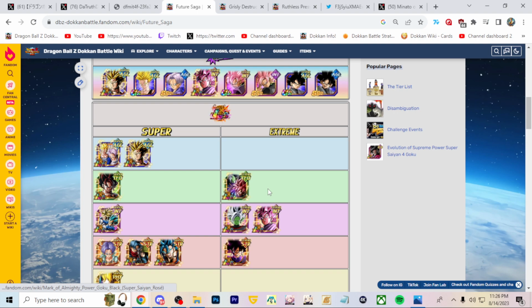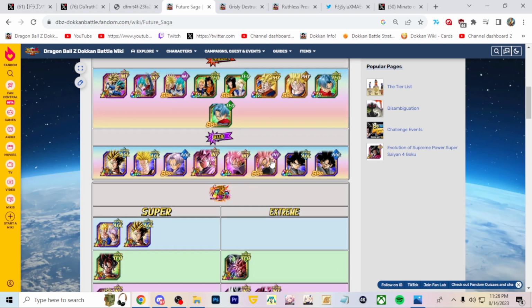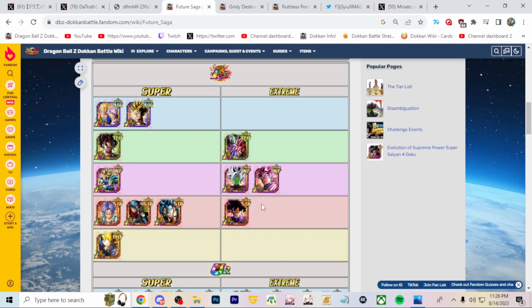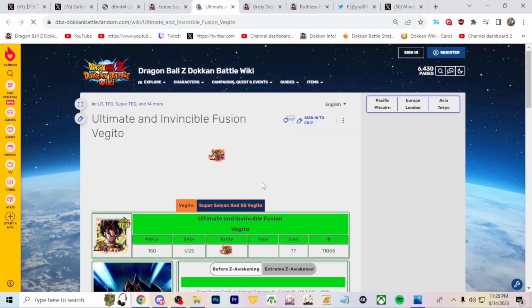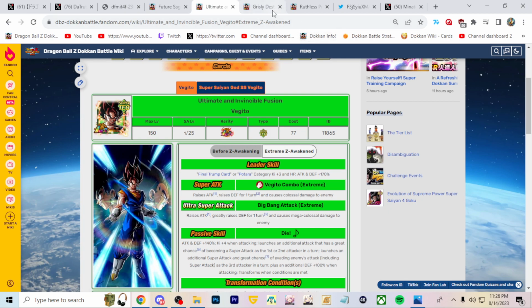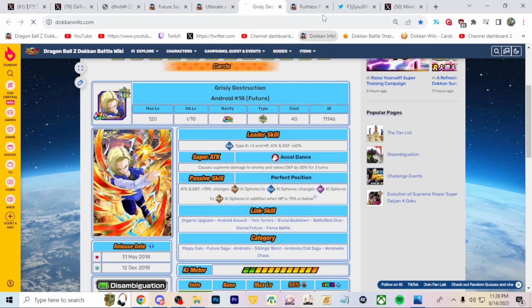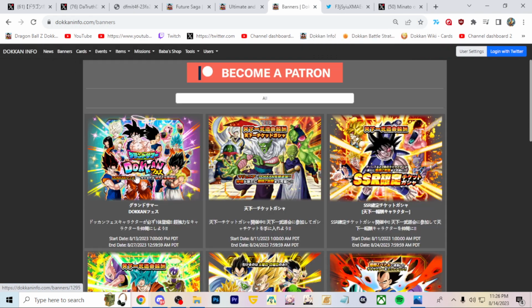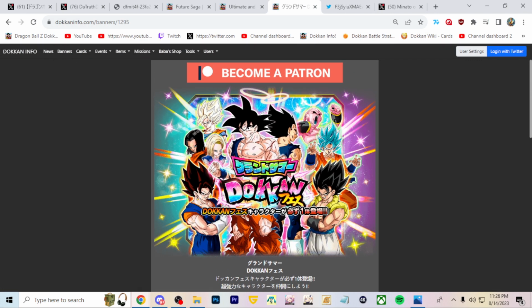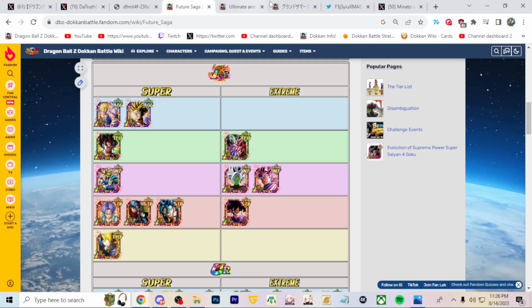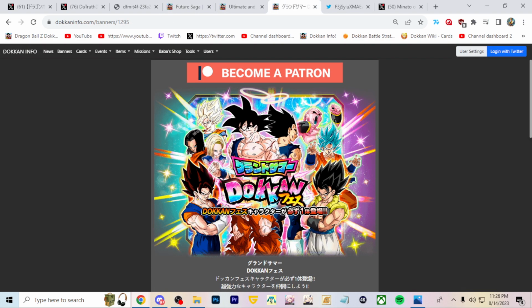So it just makes a lot of sense for them to swing back here to the Future Saga celebration. Now, I guess that doesn't mean Vegito's coming, but let's be real. Do I have it still up here? The celebration information? I guess I'll just go up here. If they're gonna drop this bait banner, you're not gonna tell me they're gonna drop Vegito with the Future Saga celebration? Let's be real. Come on.